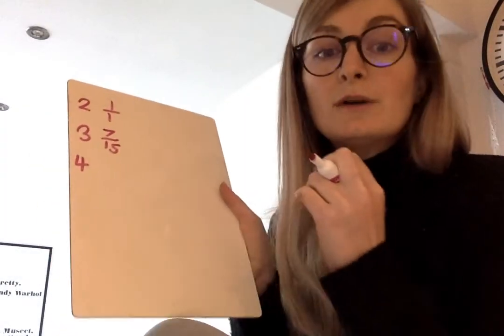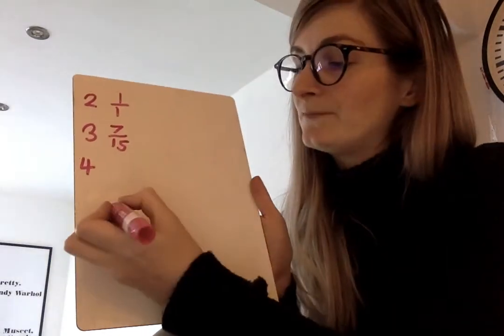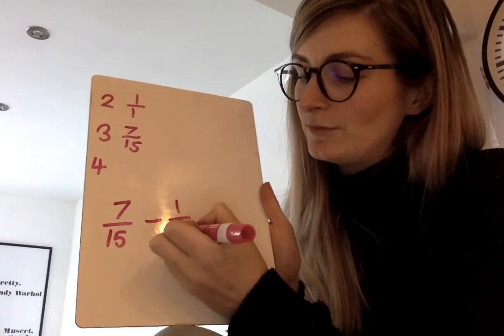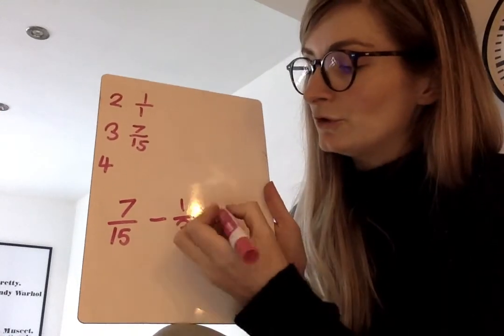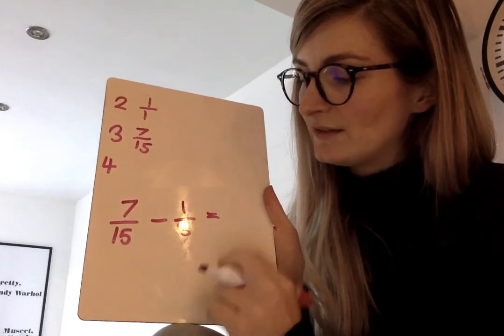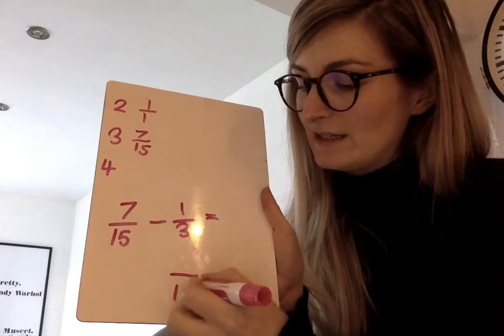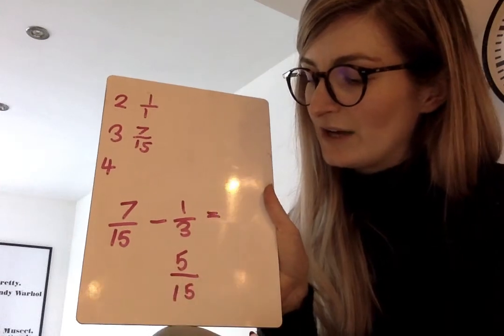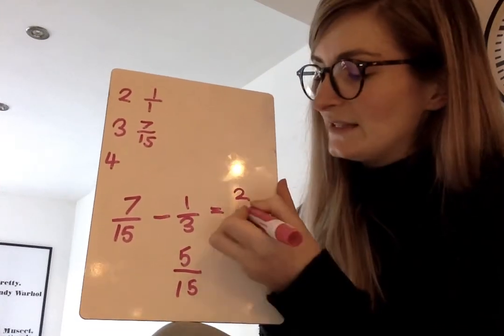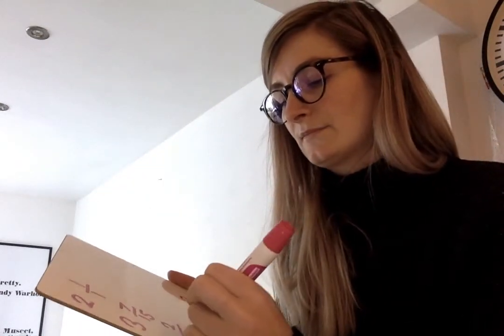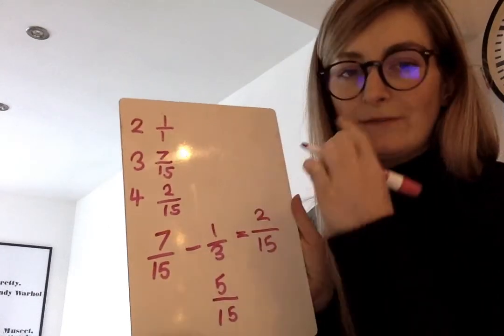And to work out how many had 4, it says 1/3 fewer people own 4 devices than 3. So I'm going to have to do how many had 3, and I'm going to subtract 1/3 because 1/3 fewer had 4. I can't do this because we've got different denominators. I'm going to turn 1/3 into 15ths. 3 into 15 is times 5. So the numerator times 5 is 5/15. 7/15 subtract 5/15 equals 2/15. Can you simplify this? Yes or no? So answer for 4 was 2/15.